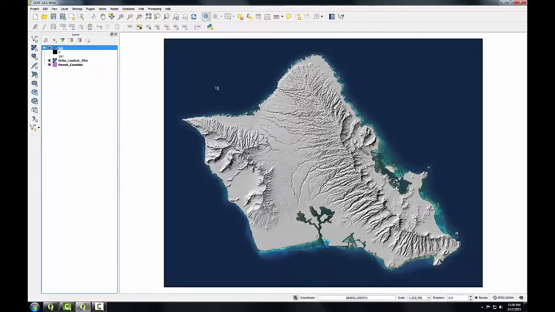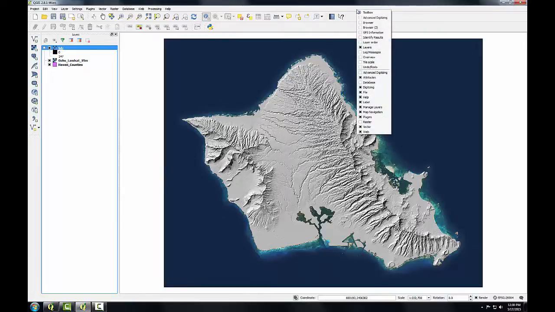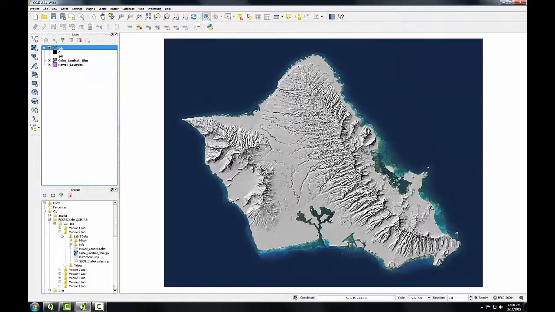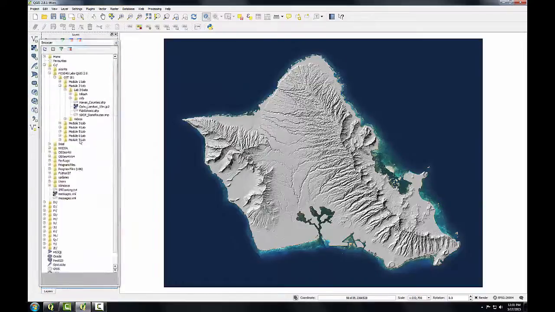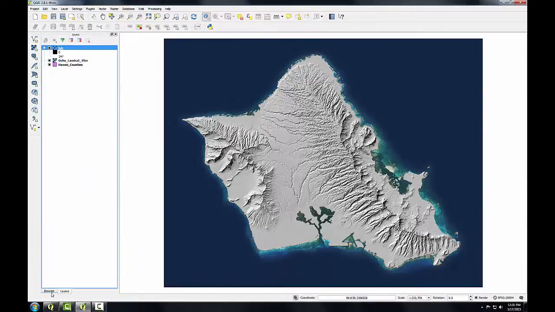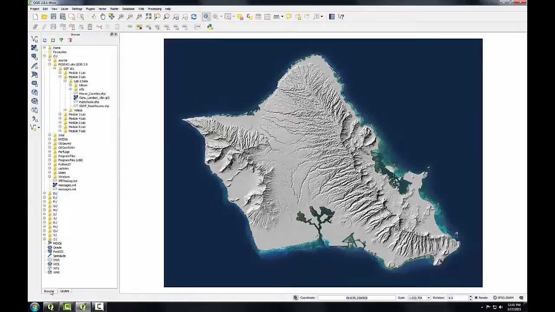QGIS Desktop also has a browser panel. To enable this, I'm going to right-click in the space past the Help menu, and I get a drop-down that shows me on the top different panels that I can add, and on the bottom different toolbars that I can add. I'm going to check the browser panel, and it gets added down here. Another thing we can do with this GUI is we can undock this browser panel and drag it onto the Layers panel, and it will now become a tab, so you have access to both without them taking up any additional space. Data is often stored deep inside a series of folders, and it's often tedious and time-consuming to navigate deep inside folders to gain access to the data.